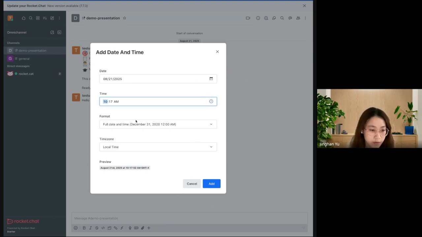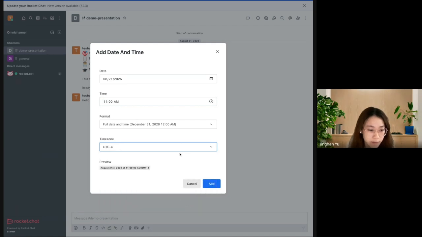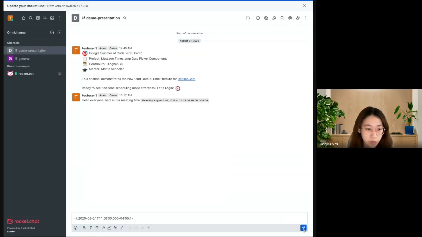If I want to schedule a meeting at 11 p.m., and I'm in Boston, so my time zone is UTC-4. If I click UTC-4 and add this time, it will show my local time, and since I'm in UTC-4, there will be no change.